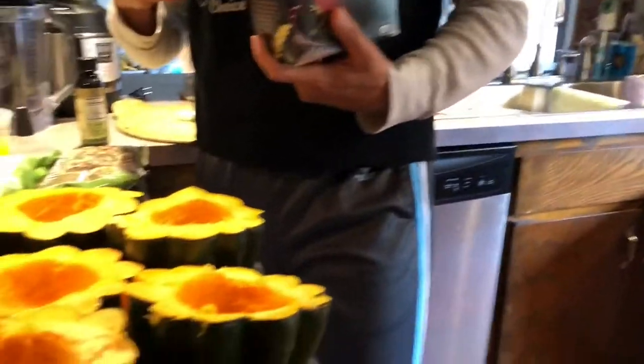Maybe put some pepper, some other seasonings — whatever you want — and then we're just going to shove it in. After these cook, we're going to shove a big mound in here, then put it back in the oven for a little bit, and that's it. They're going to be really, really awesome. So while those are cooking — they're going to go for about 45 minutes to an hour depending on when they feel really tender — we go for about 350 to 375 degrees for about an hour.